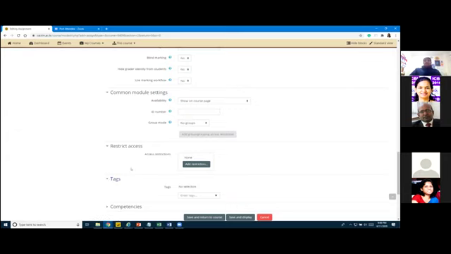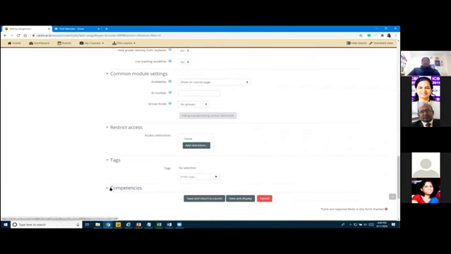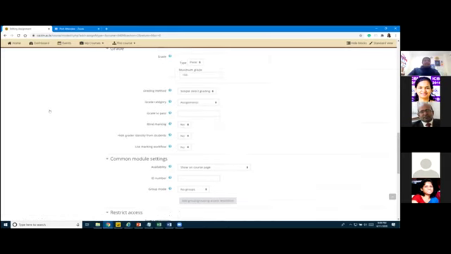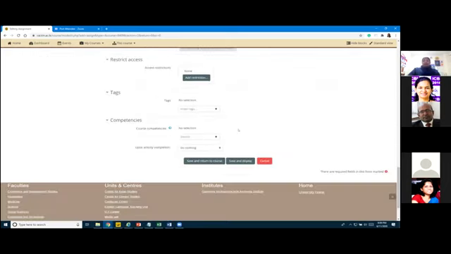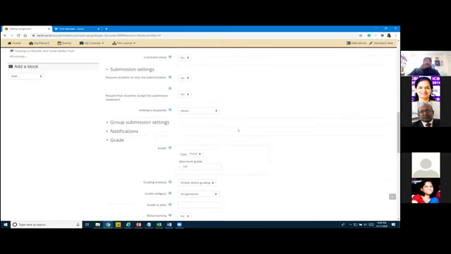Tags also you have to create previously. So for example, you can categorize these assignments as advanced, moderate, or for different courses. So you can create those tags and add these assignments to them. So you tag them: this is advanced, this is a course for bachelor's, this is for master's, just to distinguish them. So the purpose is grouping here. Competencies also you can create here. These options you can try once you know how to do the basic settings.